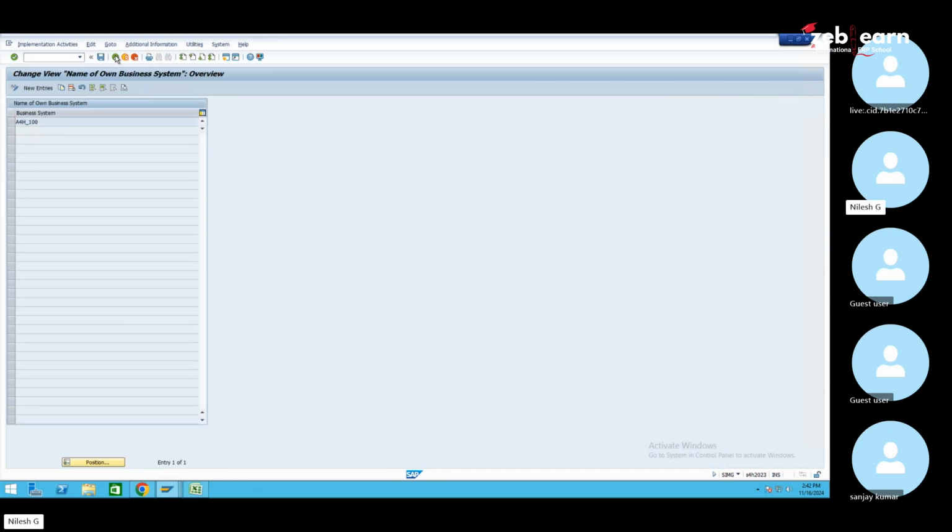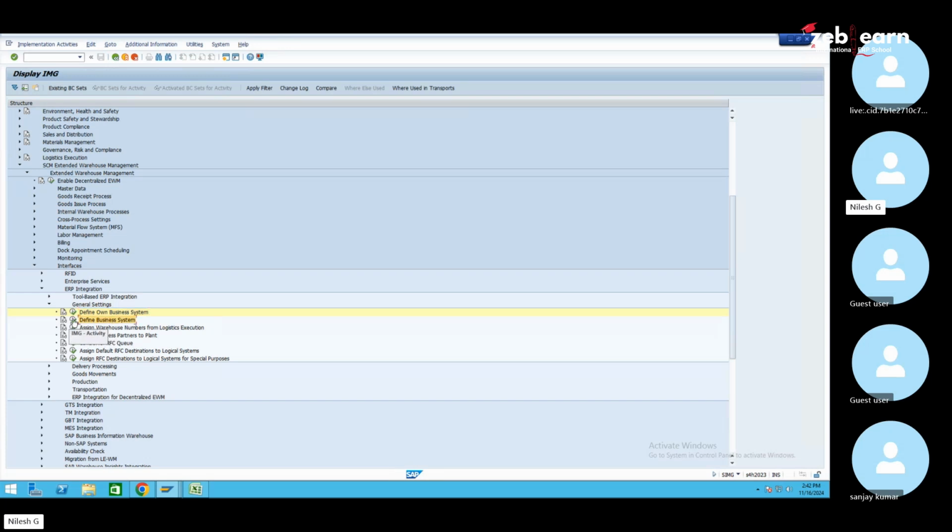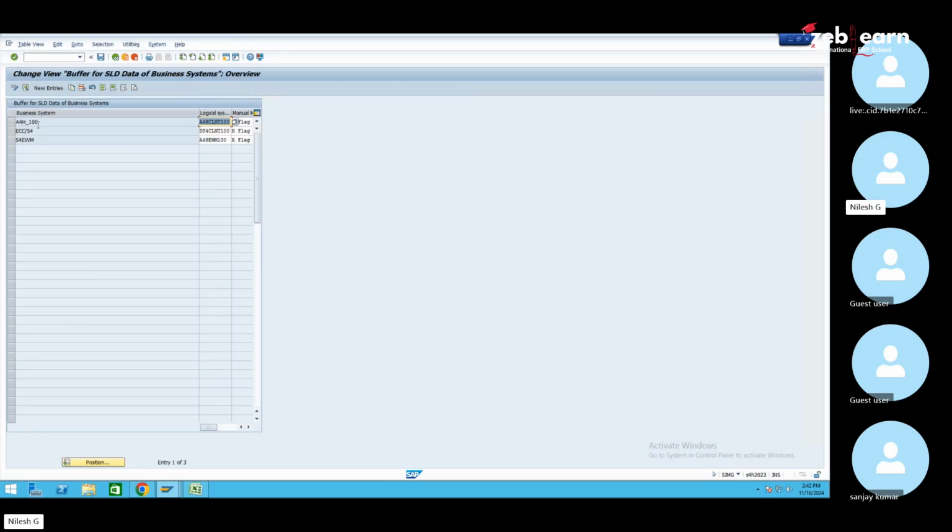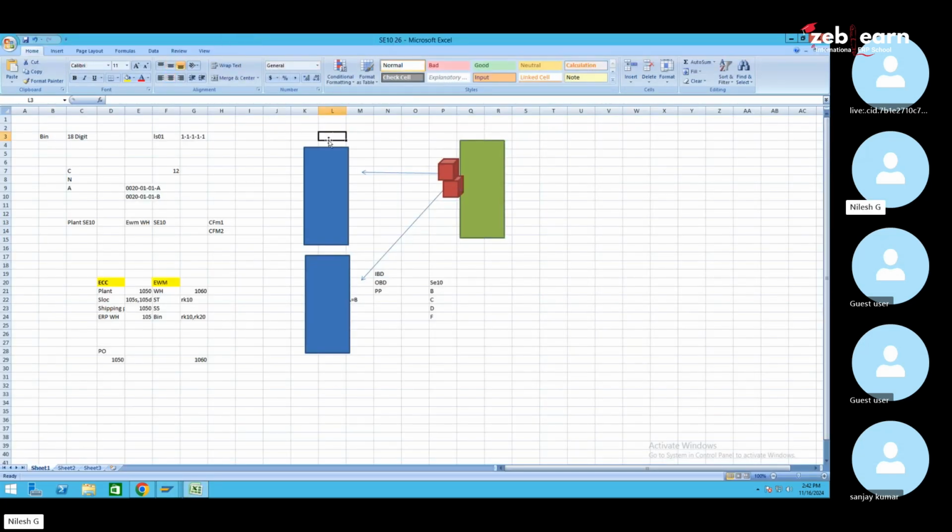Then in define business system, here they assign this business system to a logical system. We checked this last time. If it's this logical system, they have something like ERP 100 and then ERP 200. So in EWM, let's say they have two names, A100 and B100, two business systems.